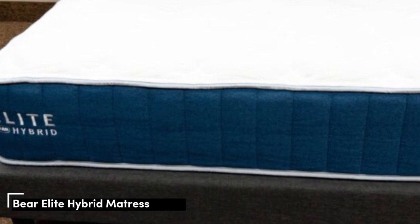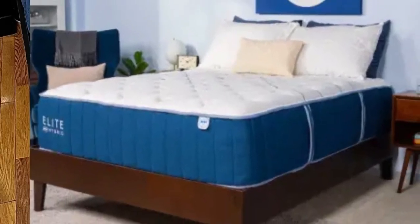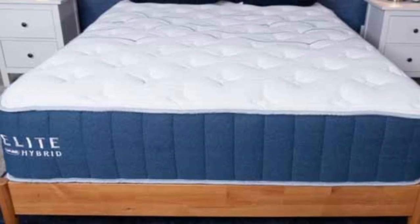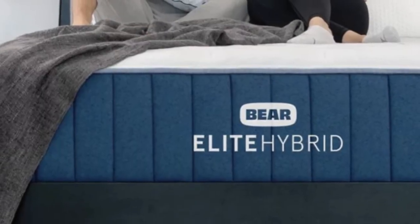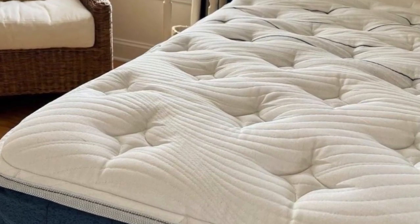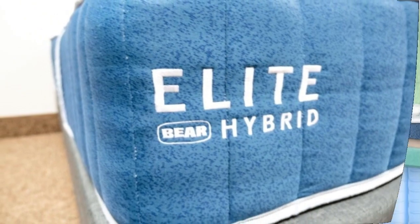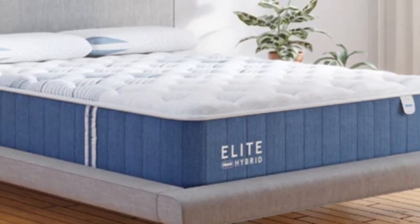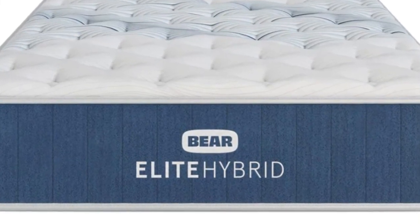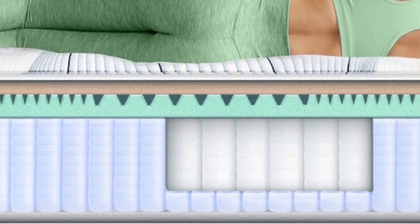Number 4. Couples often benefit from a mattress that absorbs movement transfer when one partner changes positions at night while offering a bouncy surface for sex. The Bare Elite Hybrid's foam-hybrid construction has a balanced feel for couples who don't want to sacrifice responsiveness for motion isolation. The mattress starts with a memory foam layer underneath the quilted cover, featuring a copper infusion meant to keep the surface cool to the touch. A transition layer of polyfoam prevents you from sinking too deeply. The support core of pocketed coils allows air to circulate throughout the mattress while reinforcing the sleep surface and creating a supportive perimeter. The coils are also zoned to enhance support to the lumbar region. A layer of polyfoam supports the coils and adds durability. The cover is infused with Celliant and phase change material, engineered for enhanced nightly recovery, improved sleep quality, and temperature regulation.